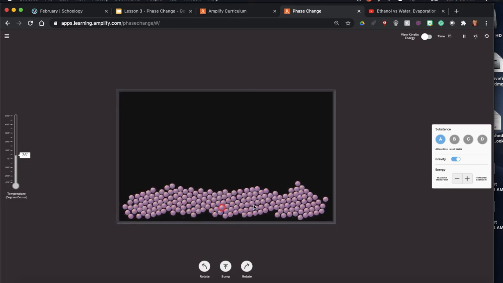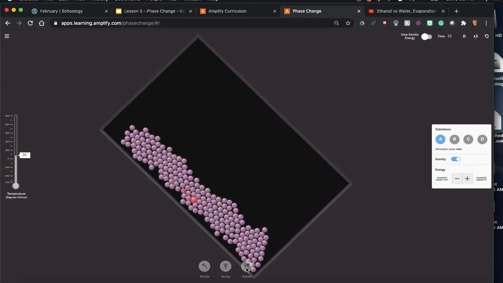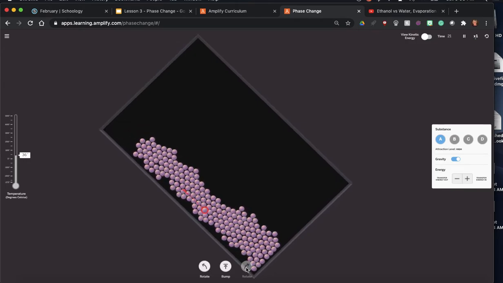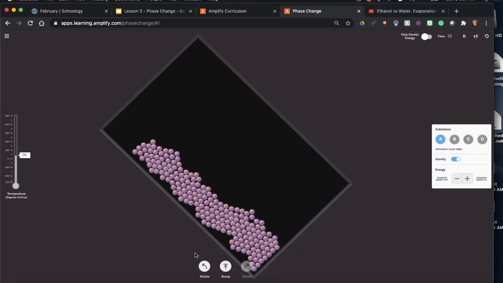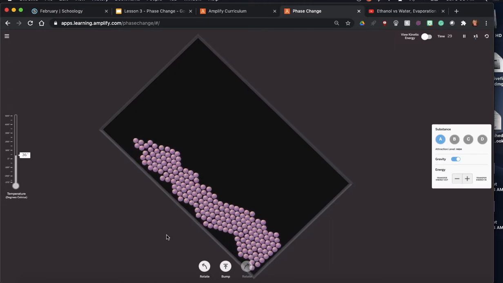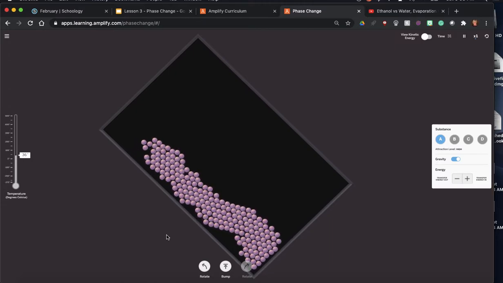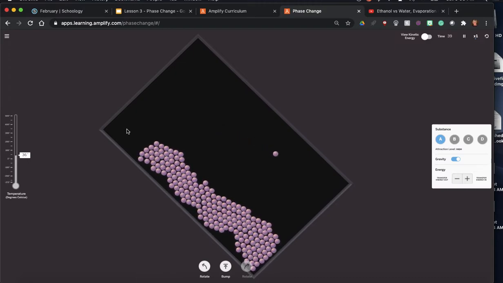It's rigid. It holds its shape. If I turn it on its side, I want you guys to turn yours on the side. It's holding its shape. Okay, we're going to deselect that molecule. I don't want you to see that at all. The reason I wanted you to turn it on its side is because I wanted you to create this little space right here. It's going to help us really visualize when this solid turns into a liquid.